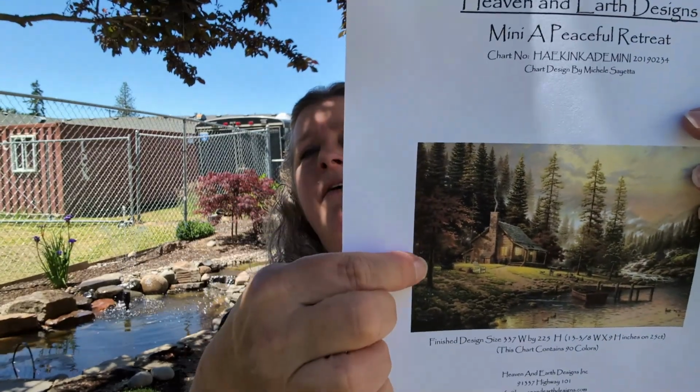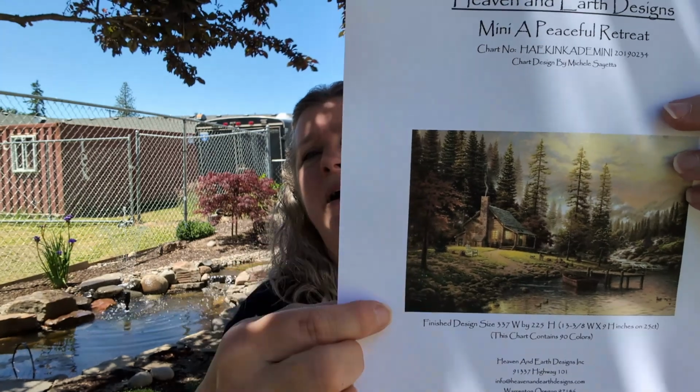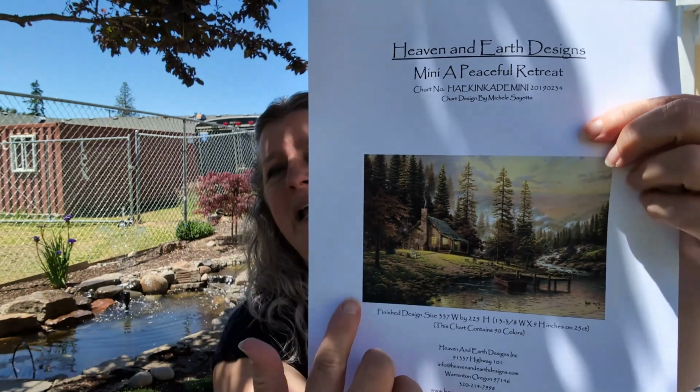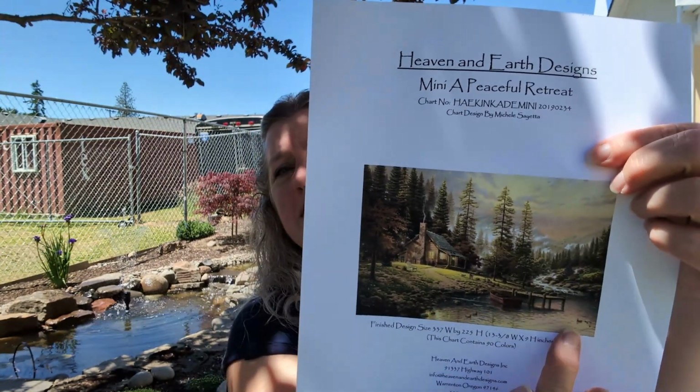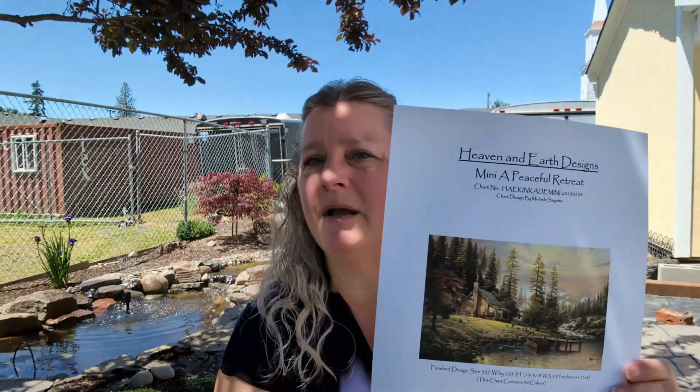I am going to cut just a little bit off of it as well, just to make it as small as possible and the size I want it to be. So I'm going to take a little bit off this side, so I'll still have that trunk there, and the same thing over here, just a little bit off of this and some of this. Not a lot, but just enough, with the fabric that I'm using, that it's the size I can still handle. I am just using a white Aida, even though it looks kind of creamy, 18 count, and it's the easy grid.